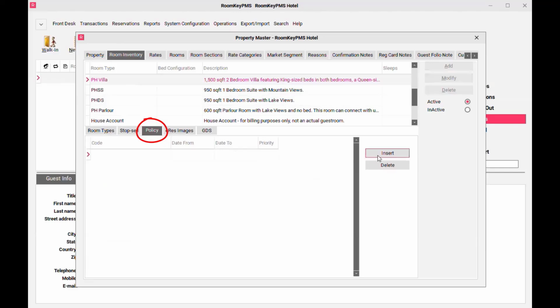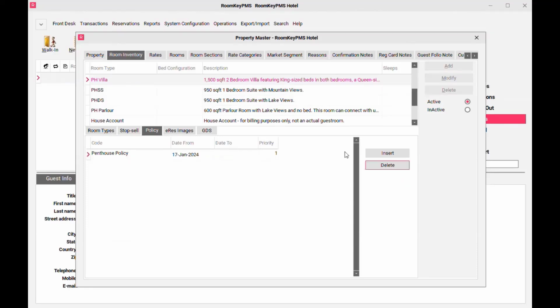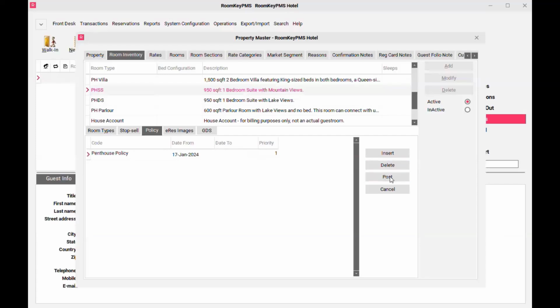Here, when I select the Policy tab, you can now insert a policy, and you will select the Penthouse policy in this example. And the date 2, I've removed the date 2 because I do not want to have an end date for this policy. So it's going to always be applicable, and I'll apply that to the next penthouse room type as well in the same manner without a date 2.